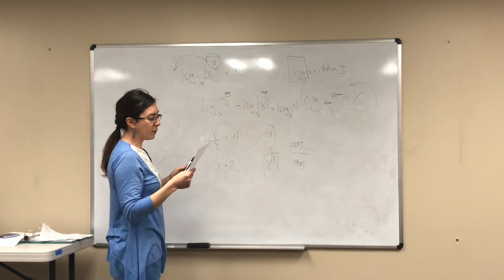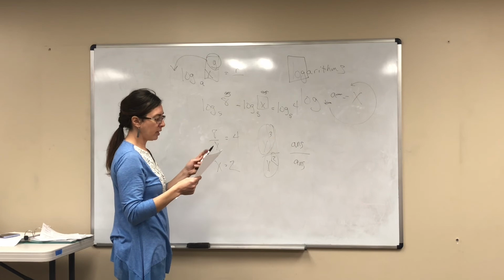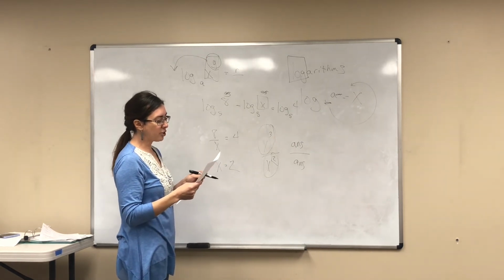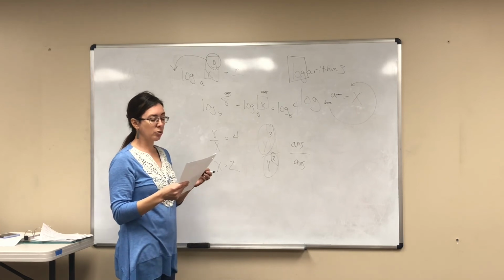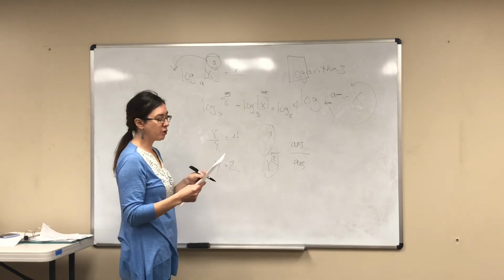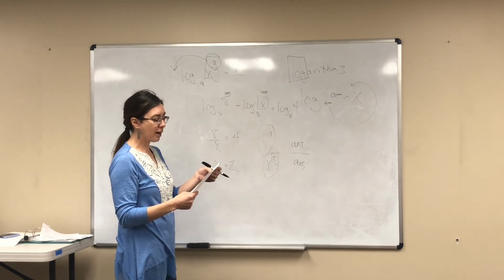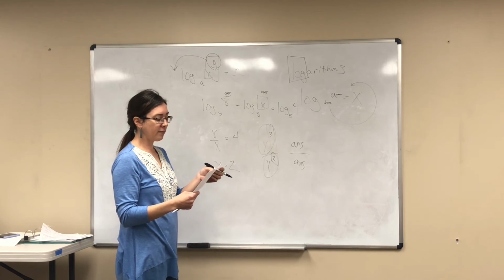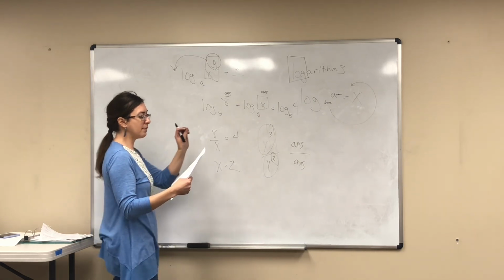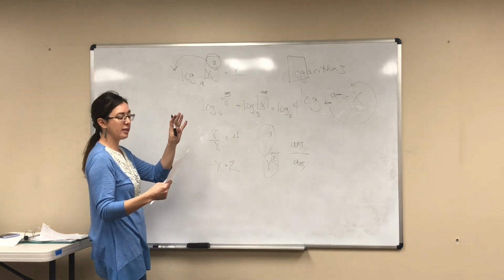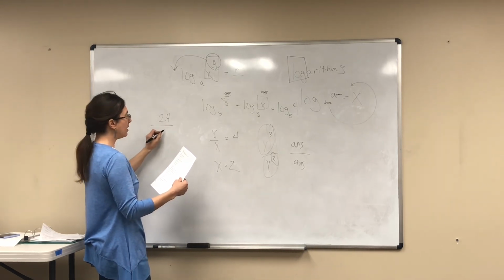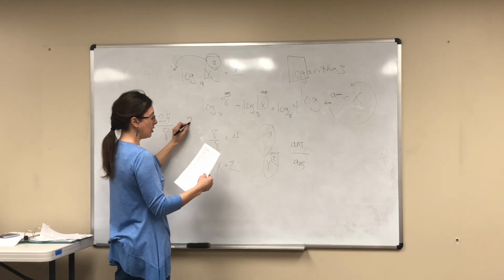Sorry, I printed this off and the answer key is wrong. Okay, so our bases are the same here. It's addition and subtraction, so we move from left to right. The first one that we're gonna do is a subtraction, correct? So log 5 of 24 minus log 5 of 8. We have an exponent minus an exponent, which means we need to divide our answer, 24, divided by 8, which gives us 3.